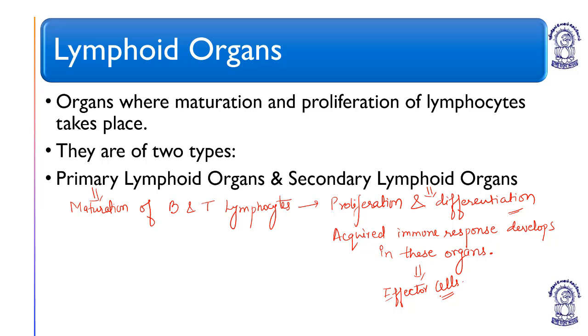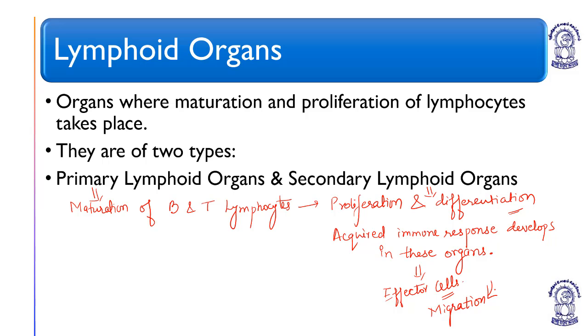In secondary lymphoid tissue, the lymphocytes move from one lymphoid organ to the other through blood and lymph. So the process of migration is provided in secondary lymphoid organs. They become migrants.